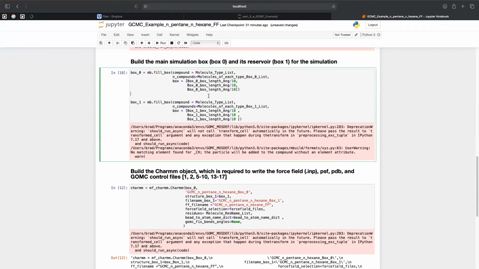Here we're going to build box 1 and box 0. So we just use the molecule list, so a list of the molecules, so it'd be list A and B, and then number of compounds, which are a list of 2, both being integers, and then the box dimensions. And they are divided by 10 because the standard units for MoSDeF are in nanometers. And then we do the same with box 1, only the values will be slightly different as we specified earlier.